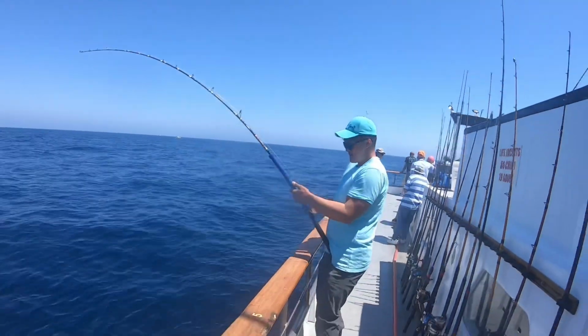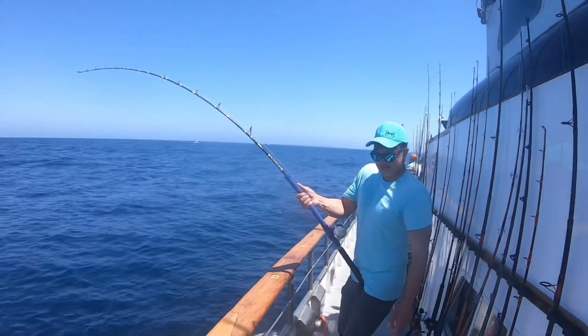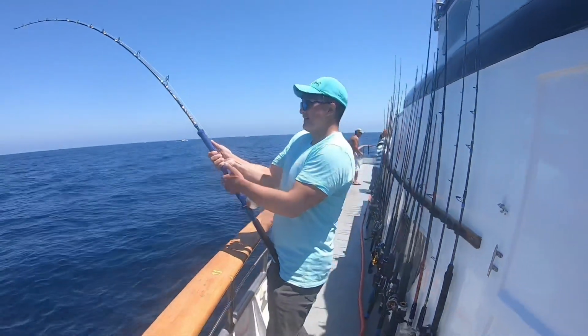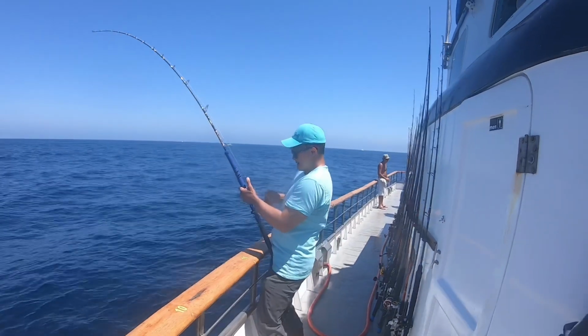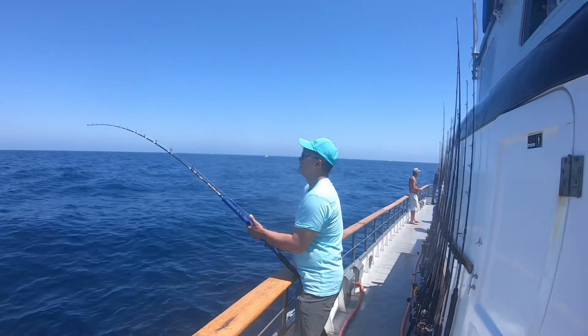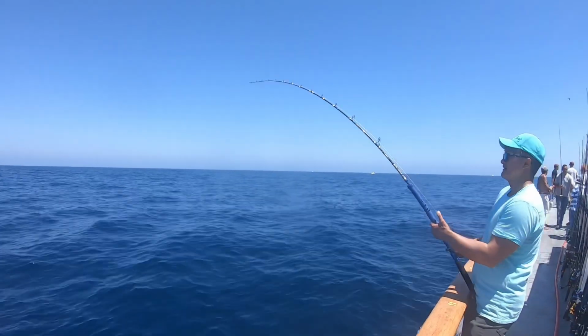So just learn to inhale and exhale, make a conscious effort. It's a long game. You will be fighting this tuna for a long time, especially if it's a big one. And if you're catching it on a single speed reel like me, picture it here. And this brings us to point number 3.